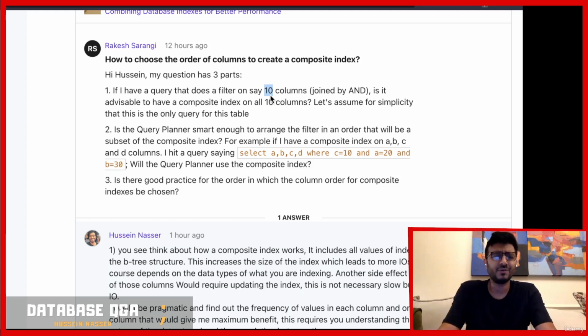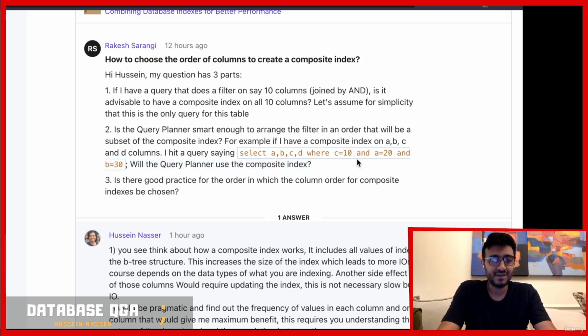Just because something is in the where clause doesn't mean it has to be indexed. Think about this with an AND. Let's say you're doing C equals 10. You just eliminated anything that is not C equals 10.